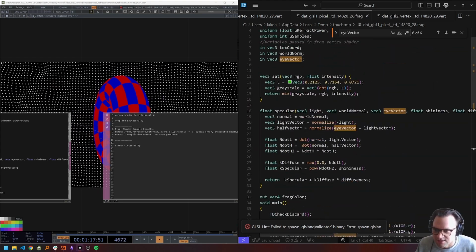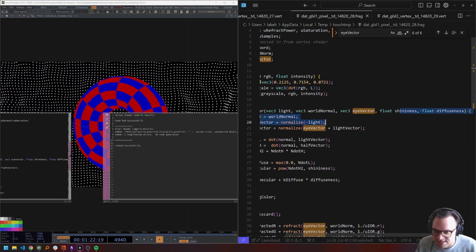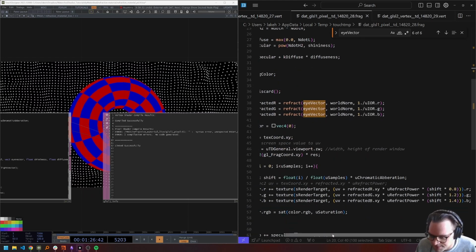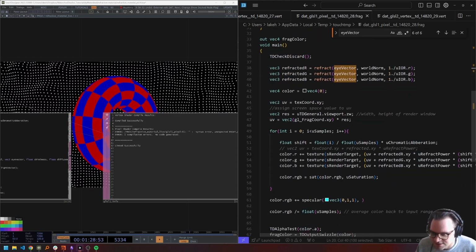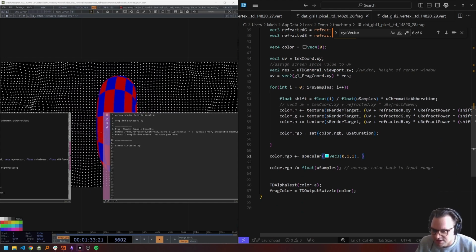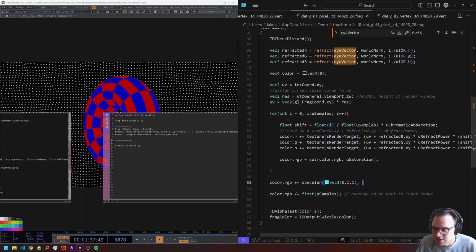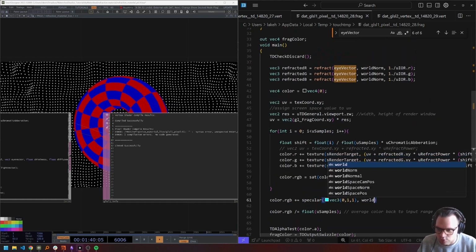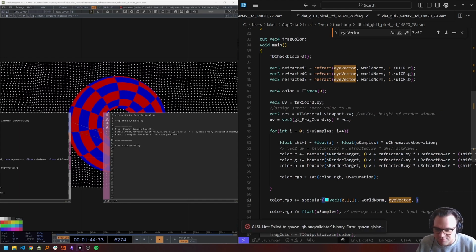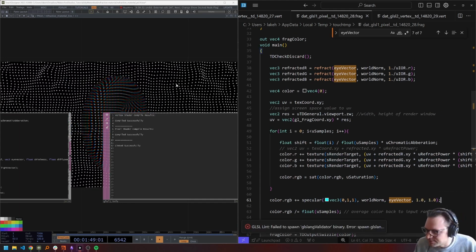We need world vector, eye vector, shininess, and diffuseness. So here in our specular, we need the world vector first, which we have, so we can use world norm, and then we can use eye vector, and then we have a diffusion parameter, which we can just say are both 1 at the moment.